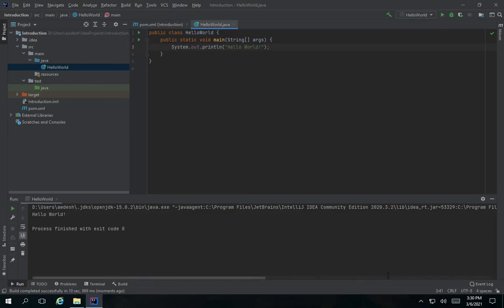So that's what IntelliJ was doing. It's building, generating compiled code for us, and then it ran that bytecode and generated hello world in the output. So pretty simple. We simply created a HelloWorld class, created a main method inside it, and printed something on the console. Right now we can see hello world, could be any string, doesn't matter.